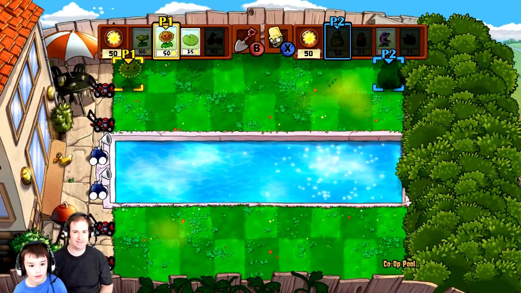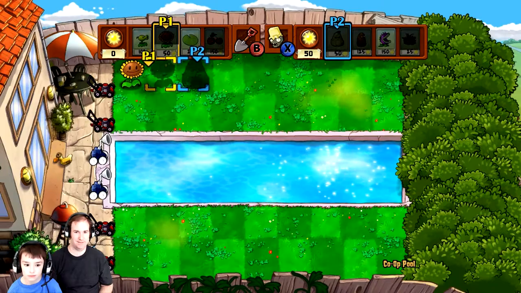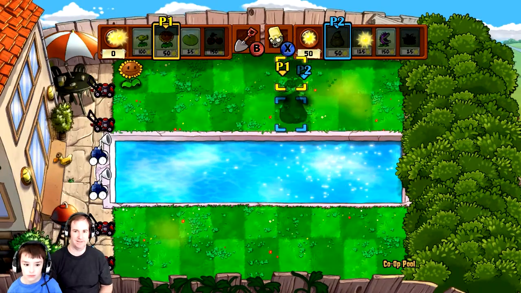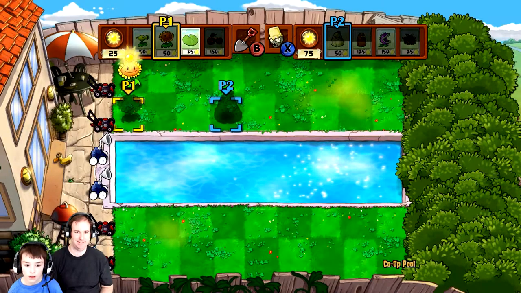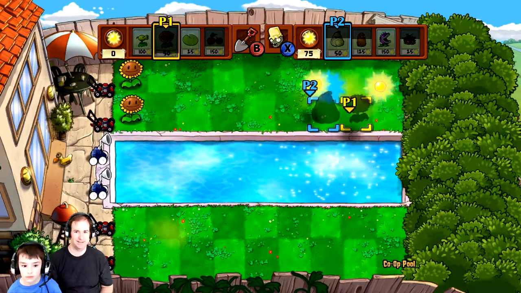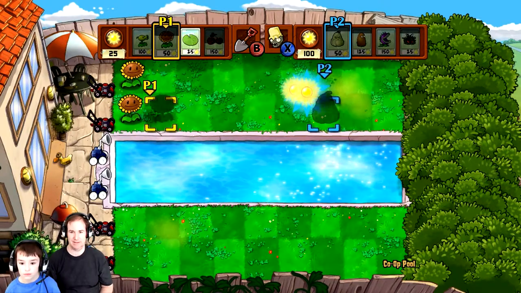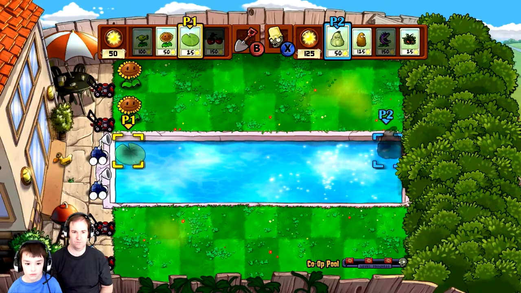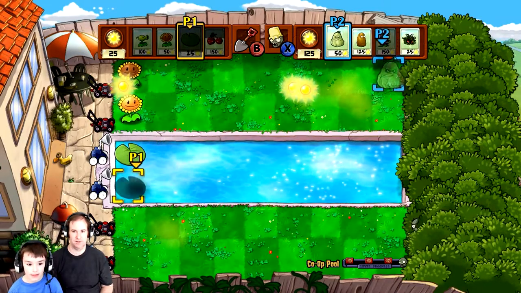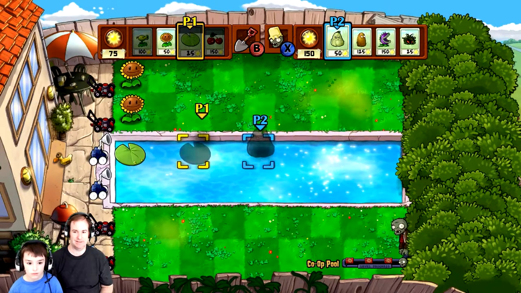All right. Ready, go. All right. Get those suns planted. We need a lot of suns. The more suns, the better. I'll get the suns that are on my side. Yeah, lily pad. So, like, save the lily pads for last. Just put the suns down.